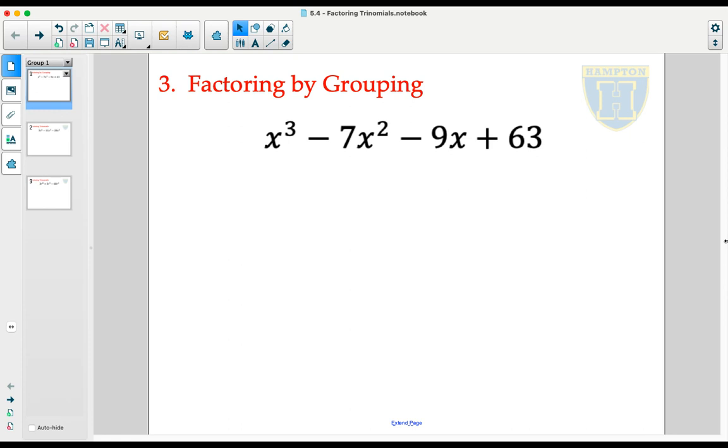When we factor by grouping, we take what is normally a 4-term polynomial and split it into two smaller 2-term polynomials. Now, factor by grouping is a process that can work for larger polynomials. You could have 6 terms and break it into 2 groups of 3. You could have 8 terms and break it into 2 groups of 4 or 4 groups of 2. Any kind of dividing or separating that you can do that makes equally sized groups is going to work through the process of factoring by grouping.